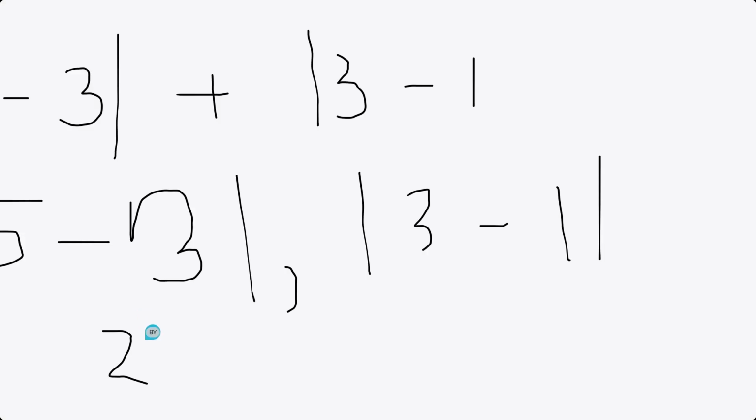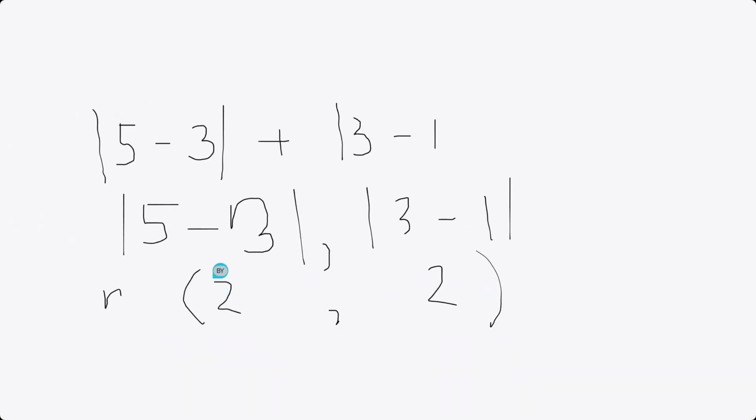So in this case, if we want to check the distance, okay, 5 minus 3. And then we want to check with the 3 minus 1. So my 5 minus 3, it is 2. 3 minus 1, it is 2. So we want to check what is the maximum. The maximum between 2 and 2 is, yeah, just 2.